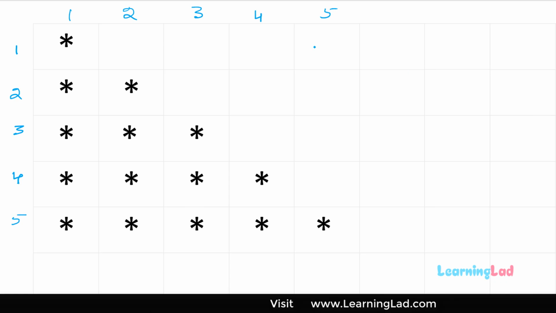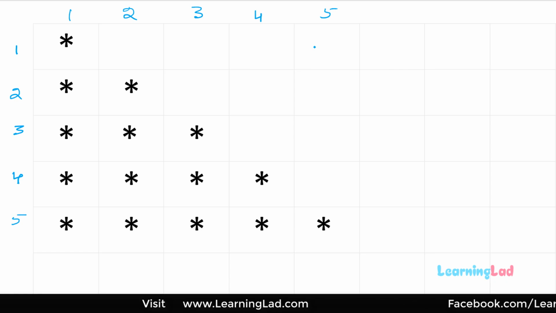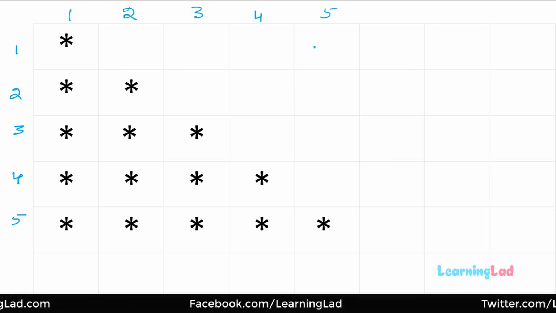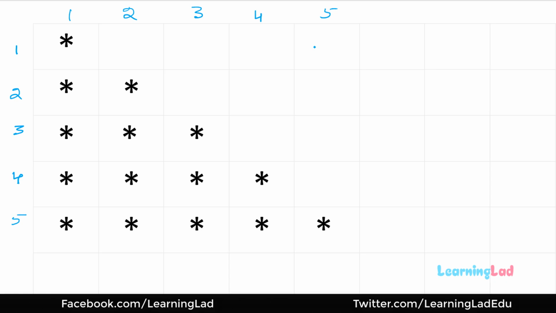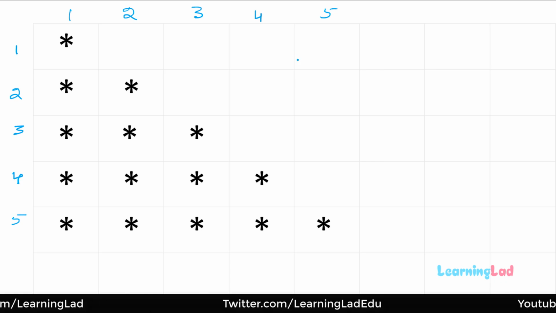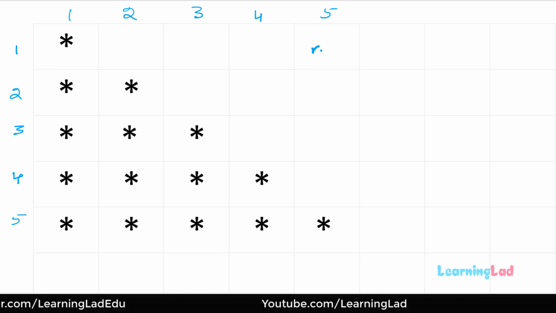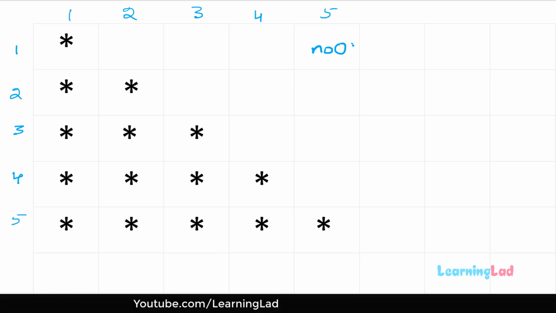So now we're going to see how we can write the C program to print this pattern. The first thing is we need to know how many rows we have to print. So we are going to use a variable to store that value, and we're going to call that variable number of rows.